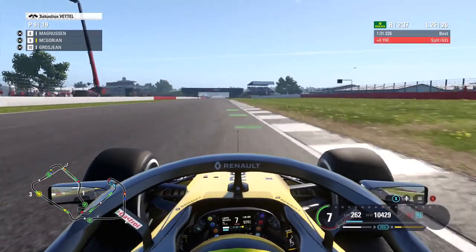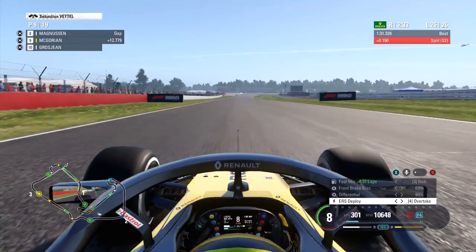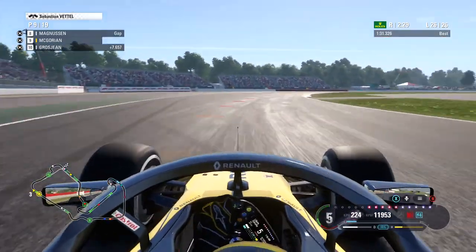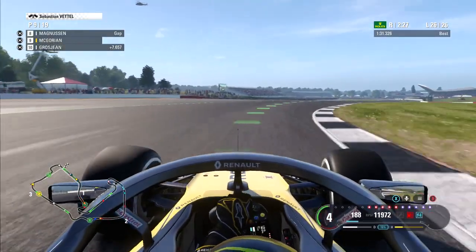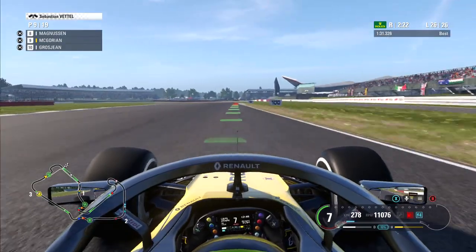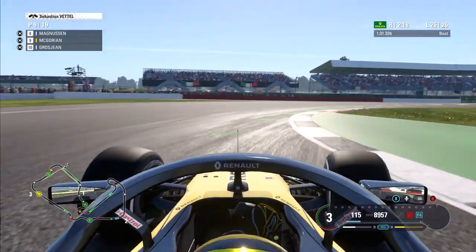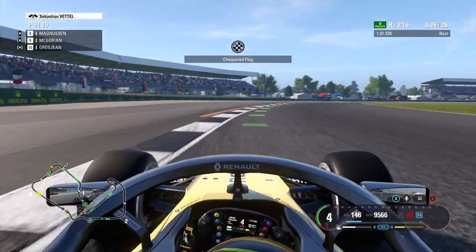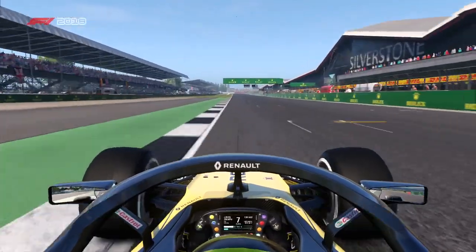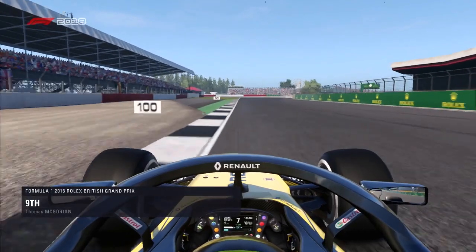But anyway, Sebastian Vettel makes it 5 wins of the season. He wins the British Grand Prix, and to be honest, what a dominant race for him and Ferrari. Just after that start, he just wasn't seen. But to be honest, not really the best of races from us. It's another points finish, but it wasn't anything special. The 2 contacts we made with Bottas and Alonso, but around the final corner, and it's not a good result, but it's not a bad one either. It's P9 for the British Grand Prix.